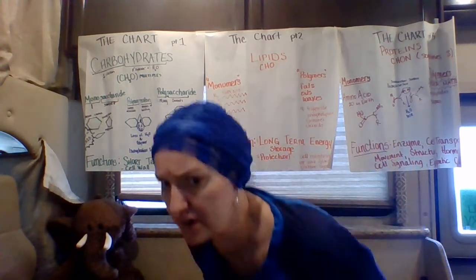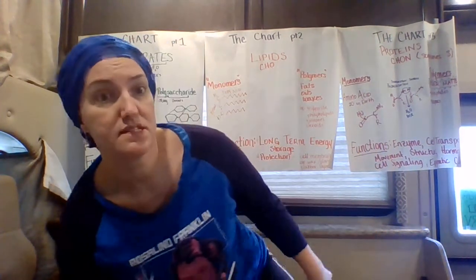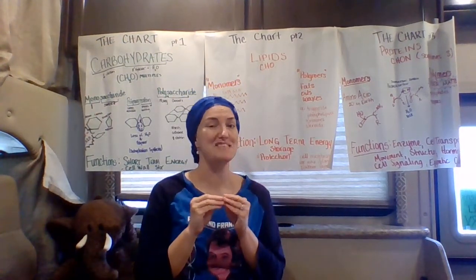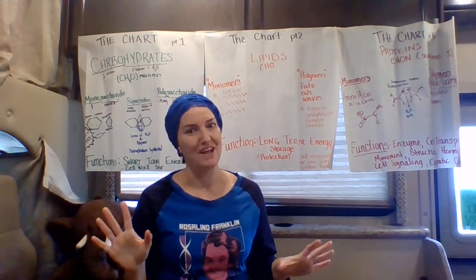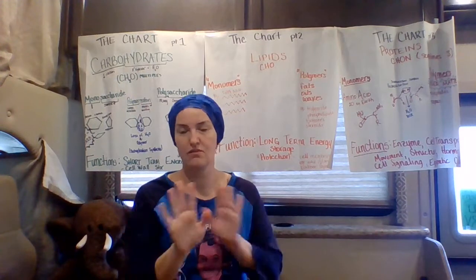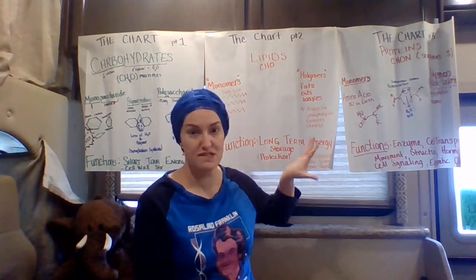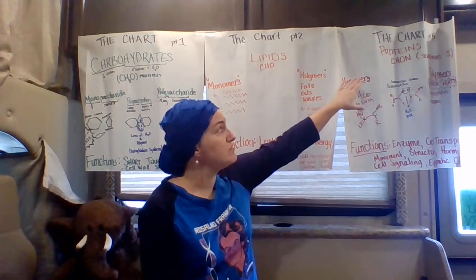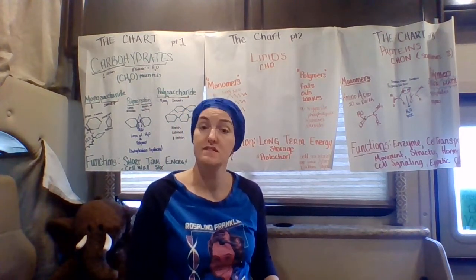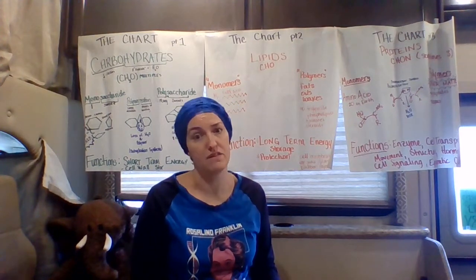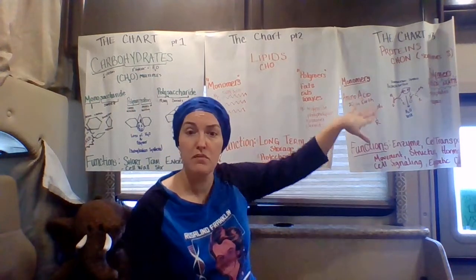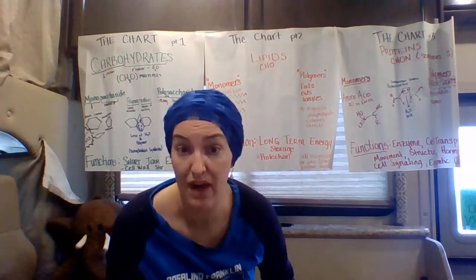The third one on the chart would be proteins. And so when we're talking about proteins, this is one where it seems pretty simple and then it really isn't, right? And we start talking about all of the fancy types and the stages, and we'll get there. But let's just go over the basics first, okay? So proteins are going to have CHO and N, so they'll introduce nitrogen. Some of them have sulfur, not all of them do, but some do. The monomers are going to be amino acids.